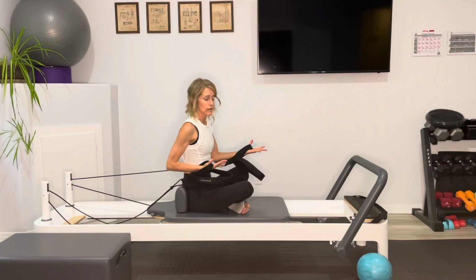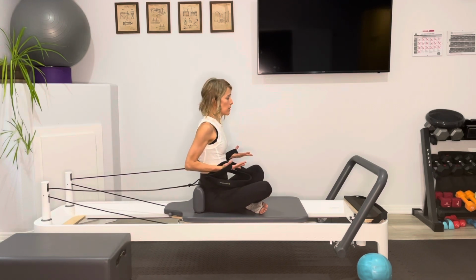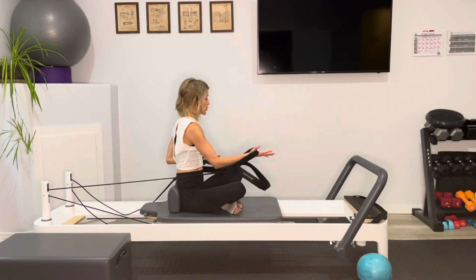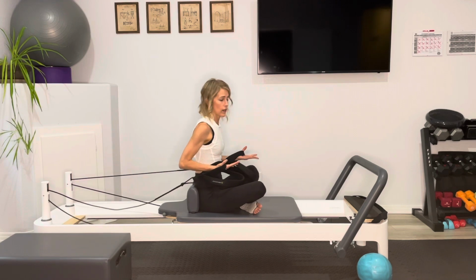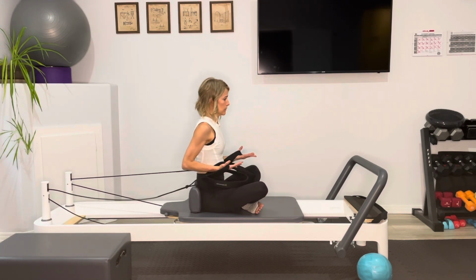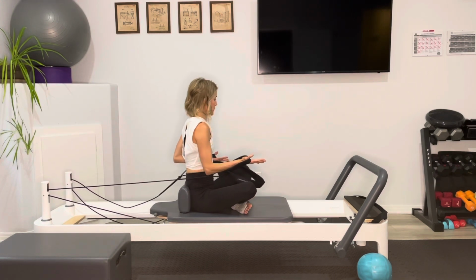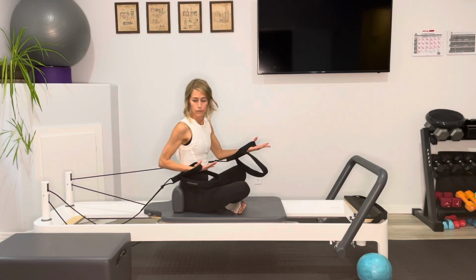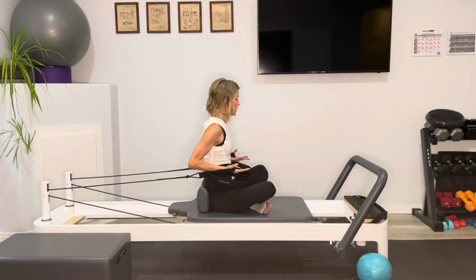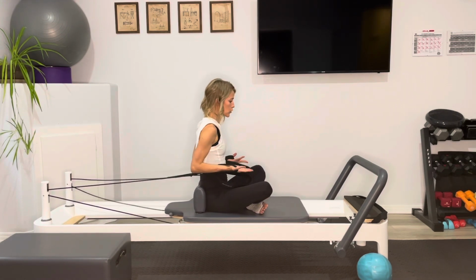So this twist is initiated by pressing away into that strap, but then as we press the arm out straight, I want you to go that extra mile and really turn on those obliques. Try to get a little bit deeper into that twist. One more with the left arm, and then with the right. And then we're going to draw that in.